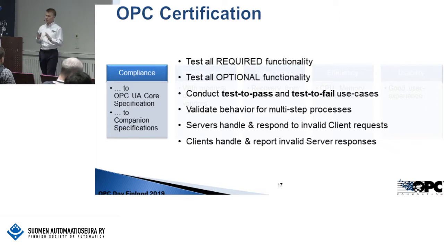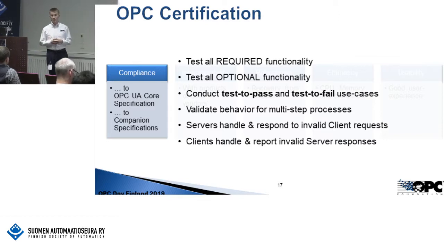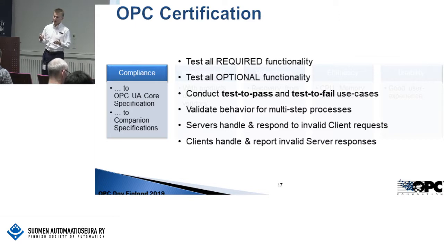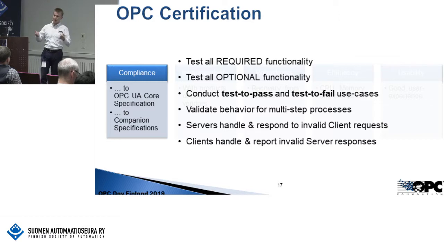Now, compliance for us is not only talking about the OPC UA core specification, so everything that the OPC Foundation is taking care of. But the compliance is also in the meaning of companion specification, as far as they do have test cases and a certification program associated with them. One example here is the oil and gas industry. We do have a companion specification for them that is called MDIS. And for that MDIS, they do have a whole set of test cases defined, and they do certification together with the core functionality in the OPC Foundation certification labs.